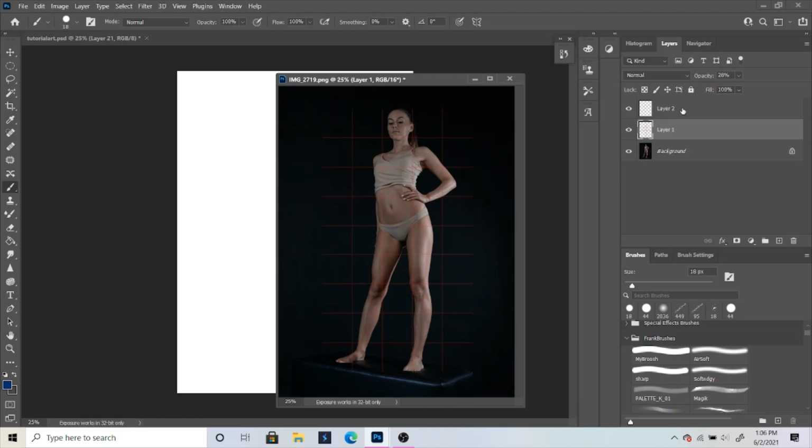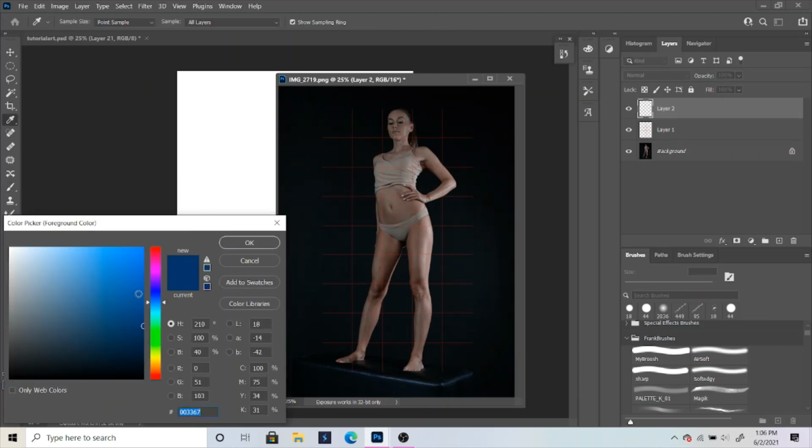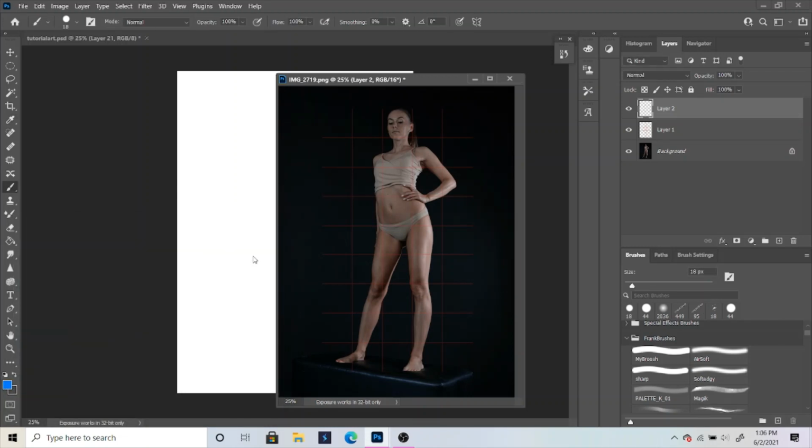But it's totally up to you what you like to do. Like I said, I mostly just do it for grid purposes. I really like working in grids, so I thought maybe you guys would like that as well.